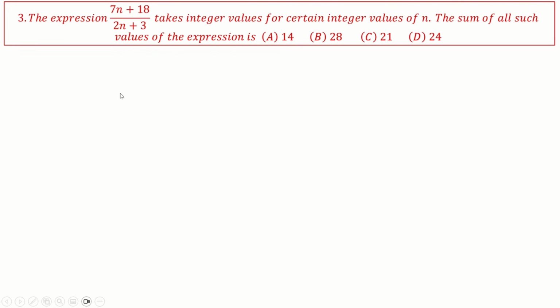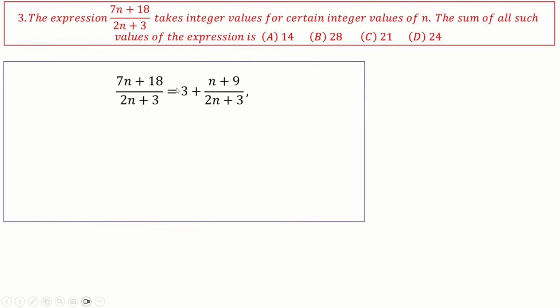So first thing is this is a fraction, correct? So I want to simplify it. I want to take the integral part out, and what remains is (n+9) divided by (2n+3), right? Now once I know this, I want to substitute values of n so that I can get some values out of this one. Why do I choose this one, not this one? Here you don't know when to stop.